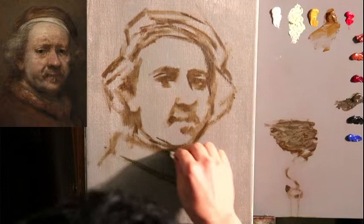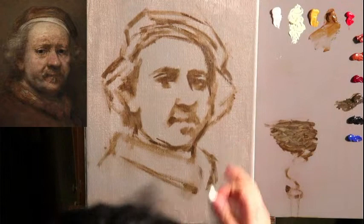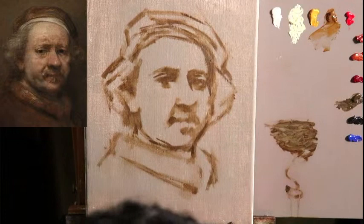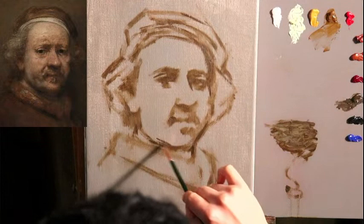And in the beginning of your paintings, try the best that you can to not use medium or solvent. Try to keep it just oil paint. That's why there's nothing on this paper towel. It's just paper towel, right? There's no medium but the paper towel to erase. Raw umber is naturally very transparent, so it's pretty easy to push around.